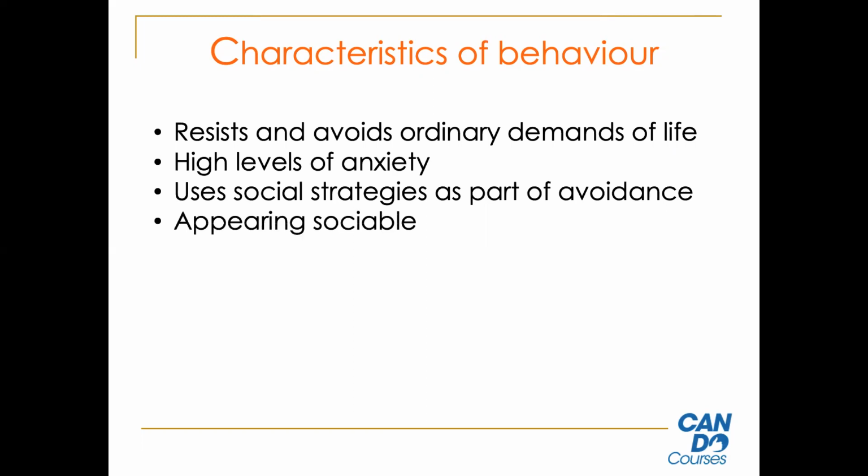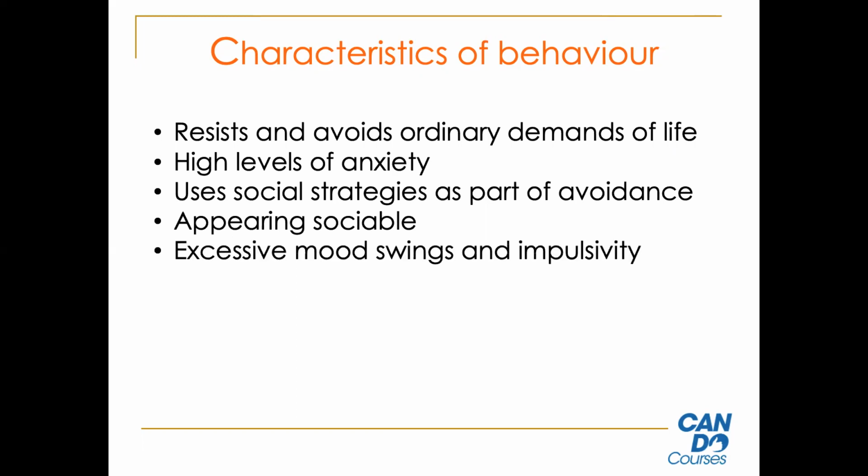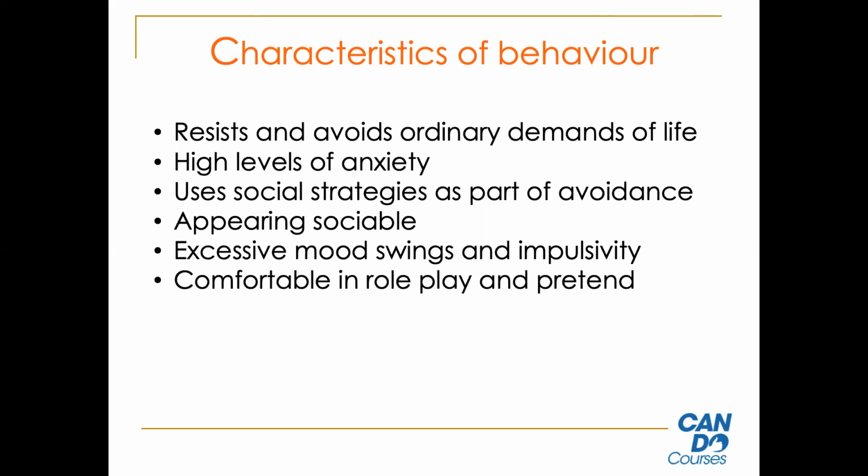So they appear very sociable and very friendly, but they will also then demonstrate really excessive mood swings. So they'll have that impulsivity and it'll be really quite challenging the way they demonstrate that. They love role play, which is very different to people on the autism spectrum. They love role play and pretending to the extent that sometimes they will even role play the good child.